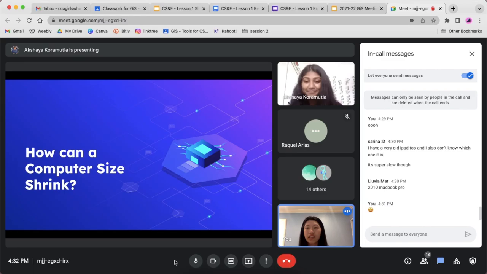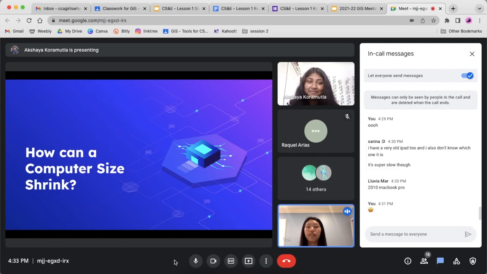Yeah. So for this section, we just want to focus on how the computer shrunk from taking up a whole room, previously a whole room of computer, to the small, tiny phone that we have now. It's a really huge change, and computers have only been existing for a really short time. So the amount of inventions and innovations that we have come so far during this time is really mind blowing. Exactly.